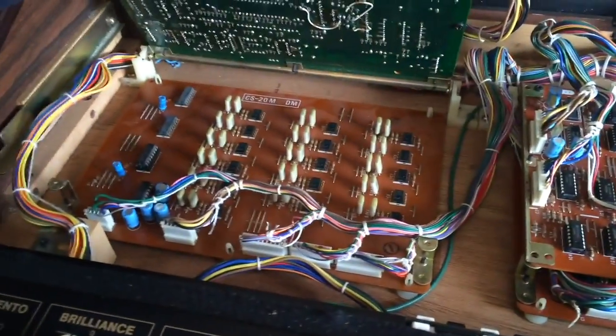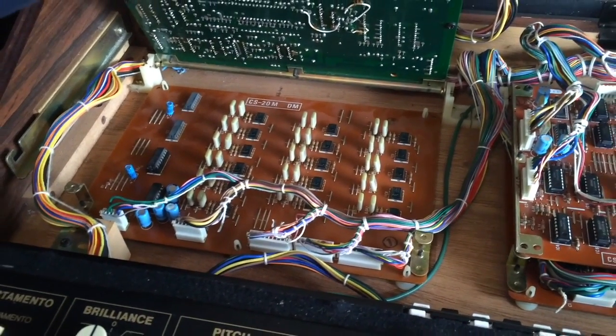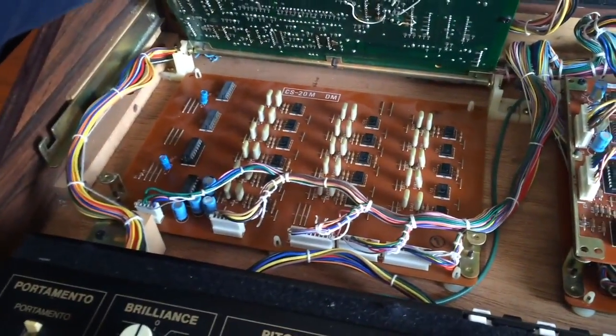So I'm going to look at this board now and measure those CVs coming out of those op amps. Now if they're okay, then we just have to look at the voicing circuits. If they're not okay, we have to fix this board.